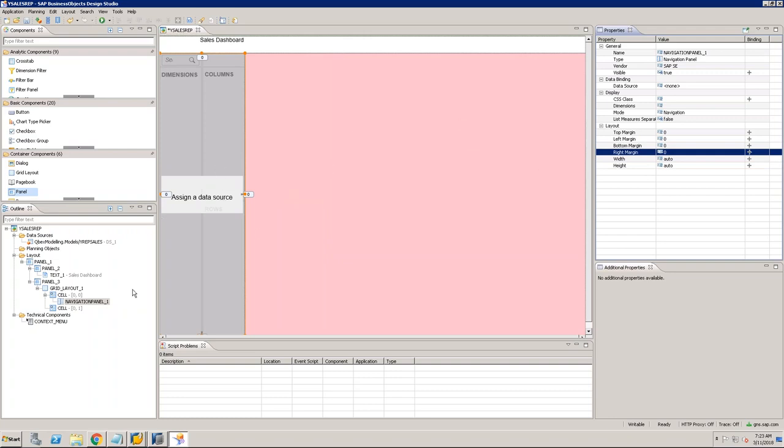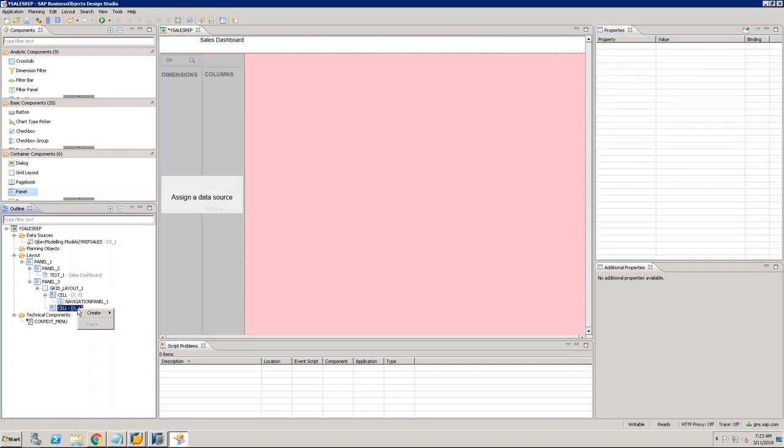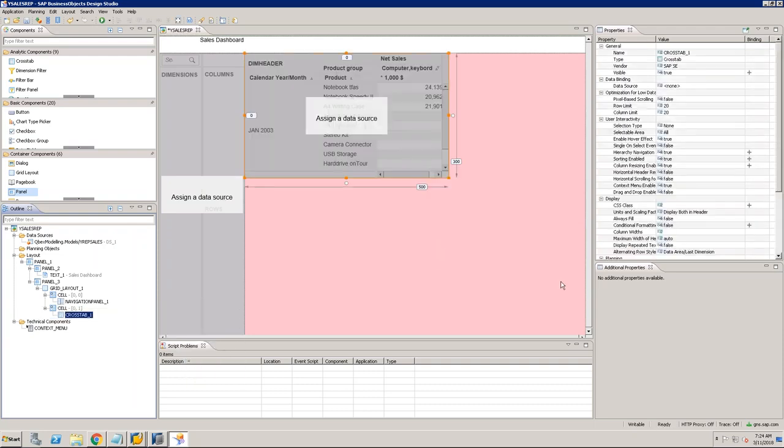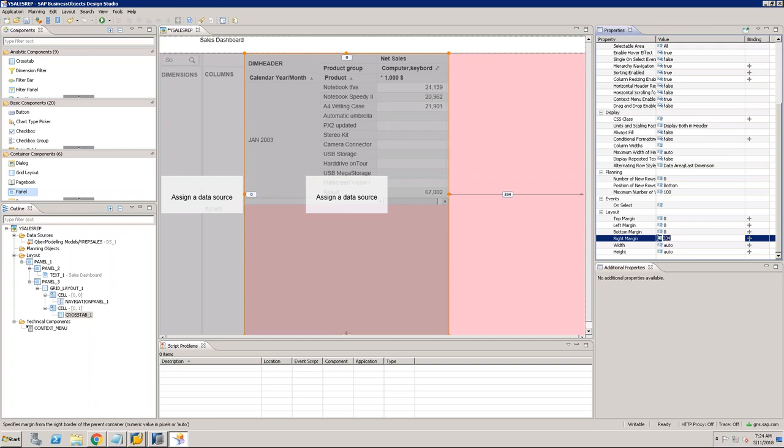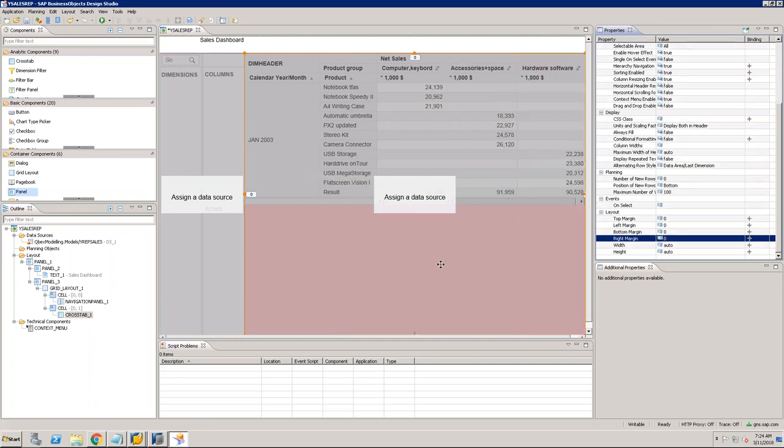Okay. In the next cell, I would like to have the cross tab, and I want this cross tab to adjust with the size and width. Top margin 0, 0. Width should be auto. Make height also auto, so it takes the complete size within the block where I am, and margin 0. So that takes the complete size of the table.